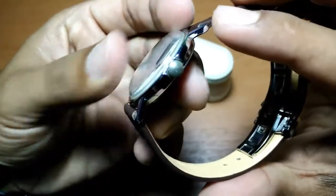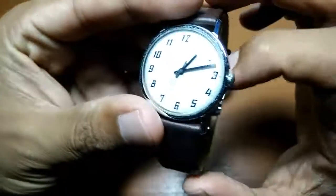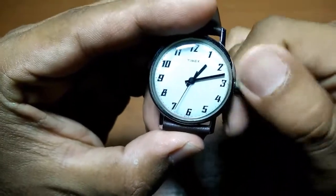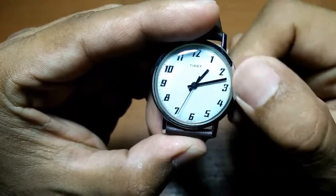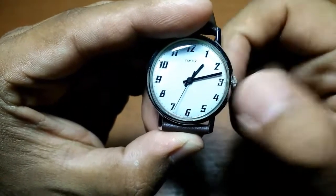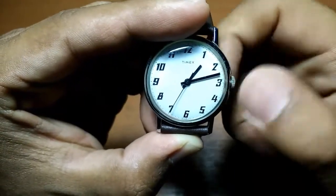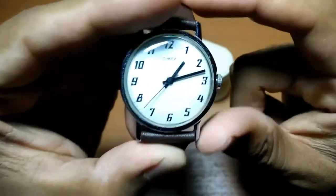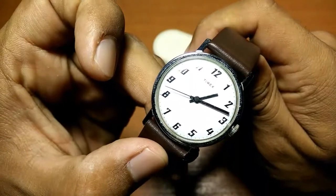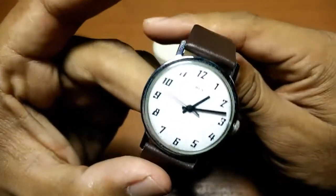And the crown, the eBay seller mentioned that this might not be the original crown, but I don't really care because it actually works. So this watch features a hand wind movement, as you can see here. I'm winding it. Please work. Come on. I think I need to wind it about 40 times before it actually runs. Yep, there it goes. The power reserve, I'm not sure about it, but it ran for about a day and a half, so maybe 30 hours is still achievable.